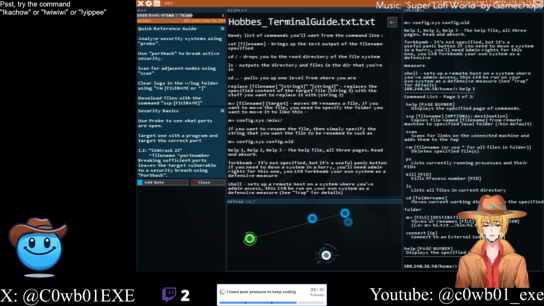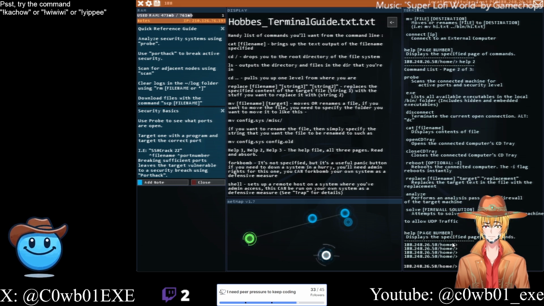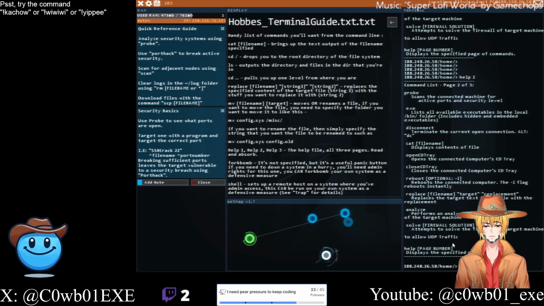Whoa. Okay. Get, SCP, scan, PS, PIDs, folder, move. Help 2. Probe.exe lists all the available executables in the local bin folder, including hidden and embedded executables.